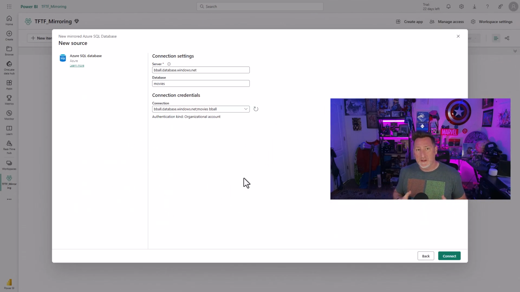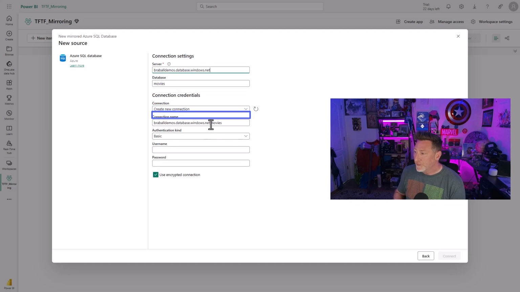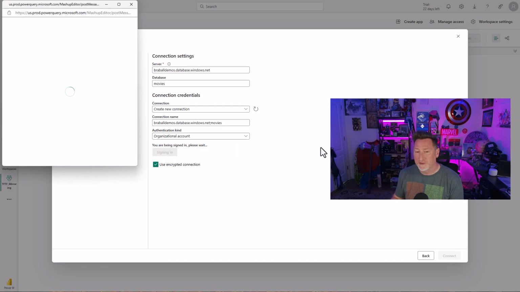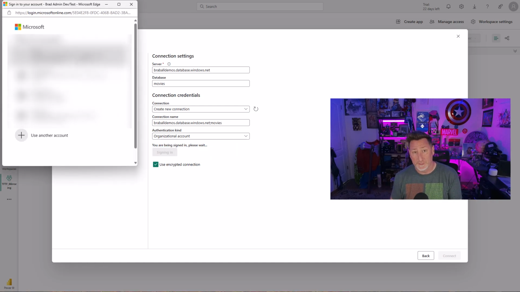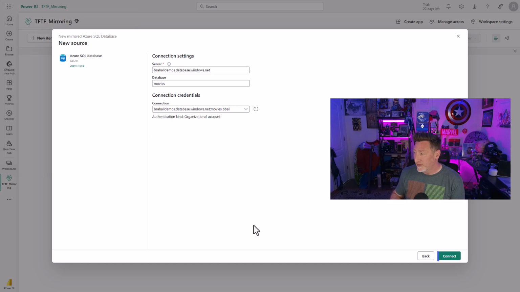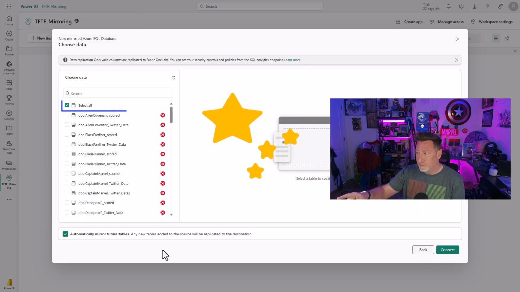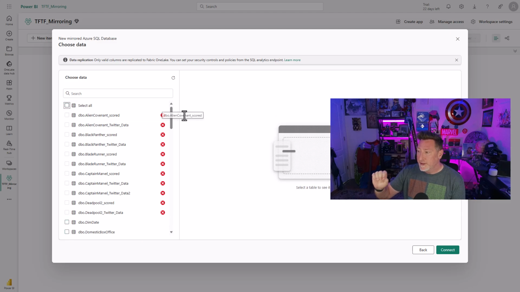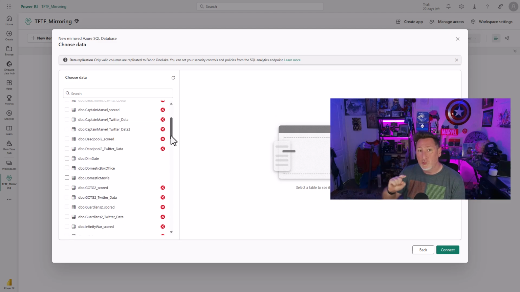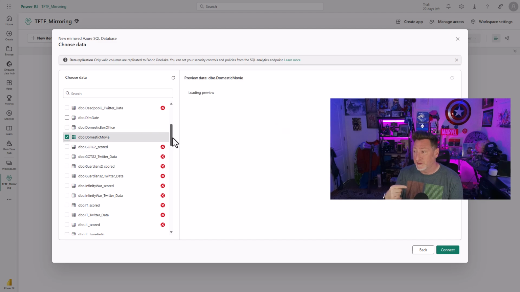Now I'm going to go ahead and go to a system that I already provisioned with a system user managed identity. And we're going to do the exact same thing. I'm going to use my movies database organizational account. We're going to go ahead and approve. And once this happens, we're going to go ahead and connect. Keep in mind this little note, we've got the Fabric magic going on, but once I uncheck that select all, we're no longer mirroring all automatically created tables.